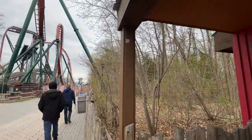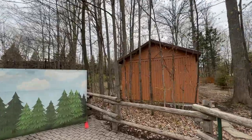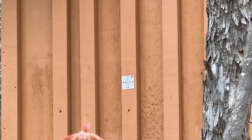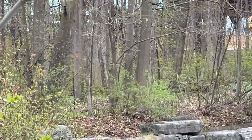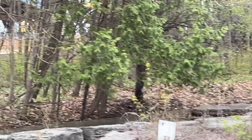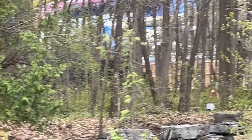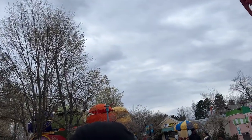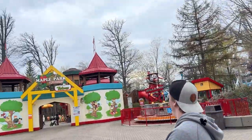Thanks to my connections in the construction industry, I've learned a lot. So with these distance markings — the two that I'm showing right now — they have been here since last season. But there are new ones popping up, and now they span almost in a straight line from all the way down there where that orange marking is, all the way over to the Maple Treehouse and the support columns on the Treetop Trekkers. What this is potentially signaling is a very large coaster project.